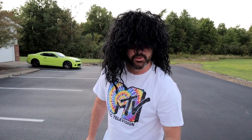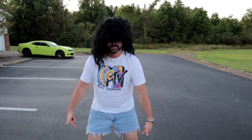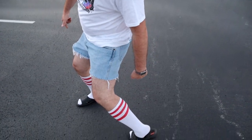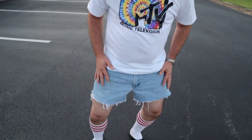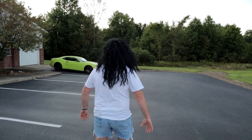So I came today prepared to learn how to bang through those gears. I want to get back to the old Muchacho, the post-coma Muchacho, who rocked awesome white socks with red stripes on it. Check it out, zoom in on those. Yeah, and these shorts, they're so luscious. The babes go crazy, they want to take off their panties. Yeah, panty dropper, let's go.